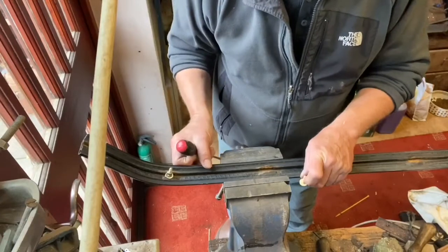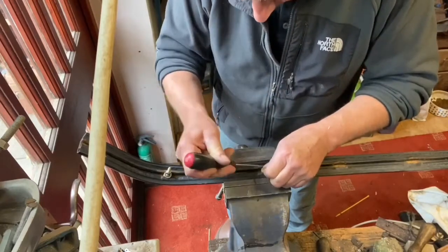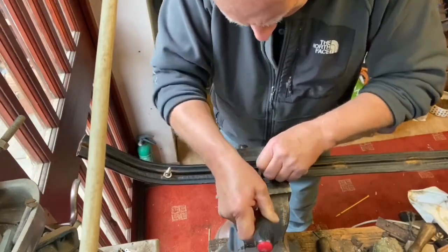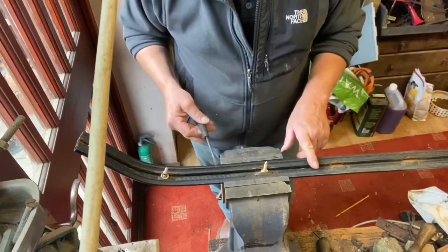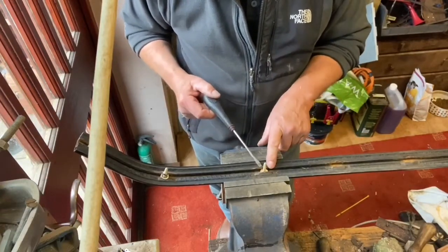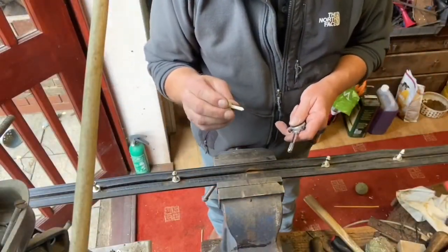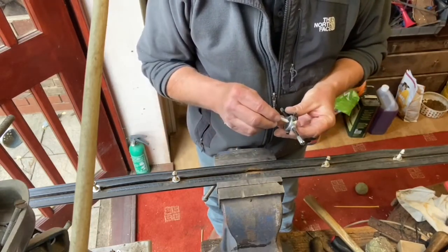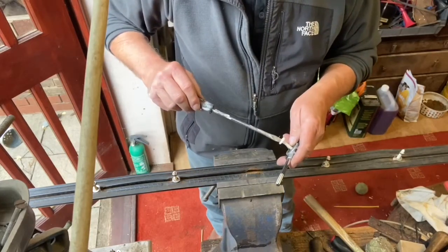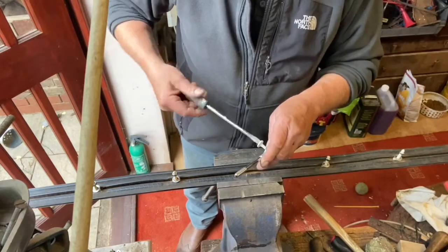Maybe somebody can find the right T-bolts to go in here, but I couldn't on eBay. And then I'd already got these from some previous work in the kitchen. I contacted Porsche. They sell the rubber strip for the rear bumper, but it comes with the T-bolts already integrated, and obviously at probably vast expense. You can probably get plastic nuts that fit these, but for some reason, although they're an M6, I had to run them through an M6 die because the nuts wouldn't go on properly. They were binding.